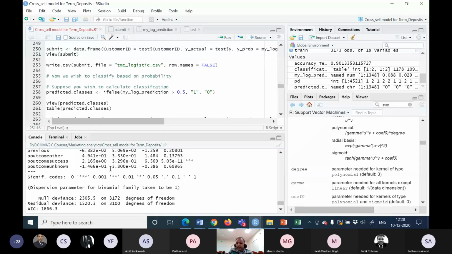So now if अगर आप किसी और का ऐसा कुछ classes वगैरह attend कर रहे हैं, they would have told, okay, now you have built your first machine learning model. This is the machine learning model that you have built. So if you are able to run successfully all the commands and understand the operation, this is what data science is. This is what predictive modeling is, right? And even if you are slightly feeling overwhelmed, I would still suggest you to be there. Just stick to the basics, try to run the command and try to understand the output that you are getting from the command. Okay, so I will stop here.